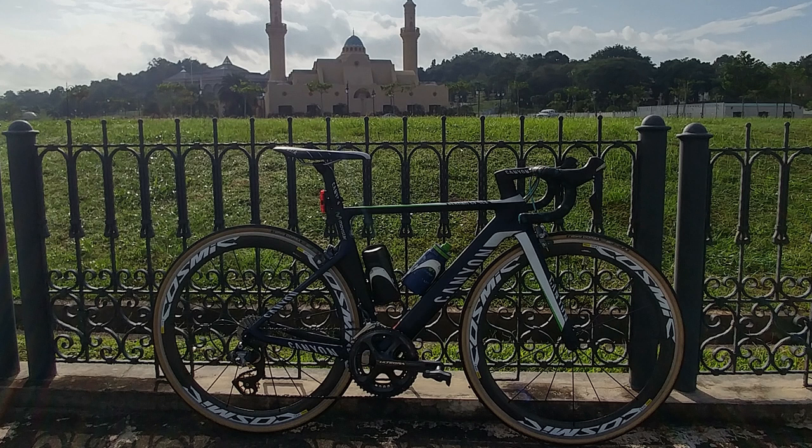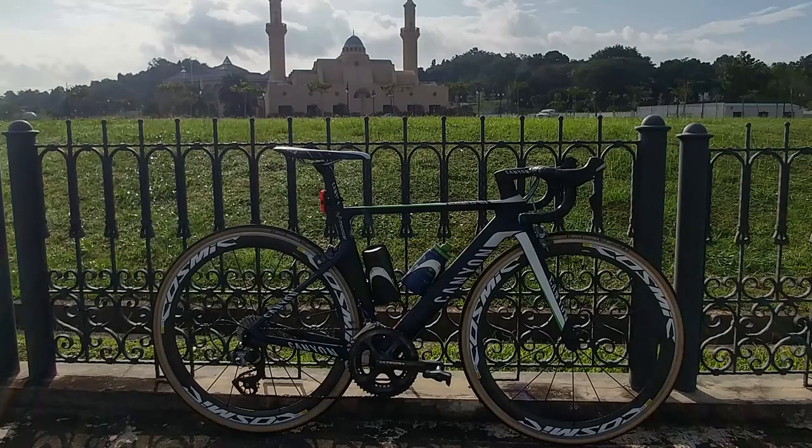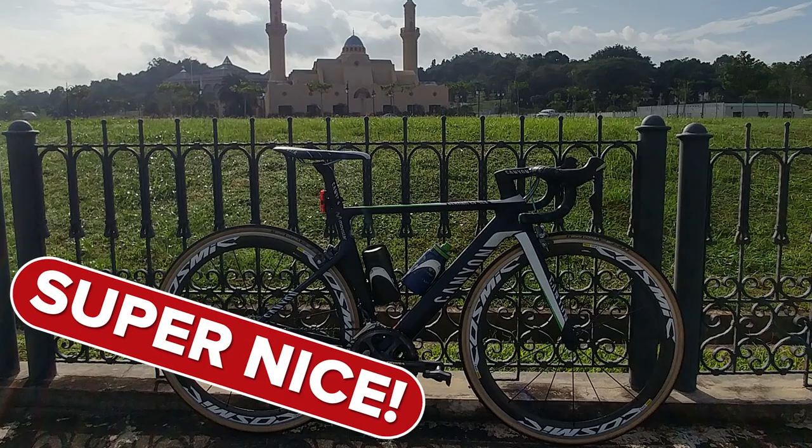The important things are there: your cranks horizontal, sticking in the big chainring and the 11 at the back. That is cool, and an awesome backdrop. And also, like me actually, running a little bit of stack under your bars. The best thing about that is that you've got aero spacers. So I think it looks cool. So there we go. Super nice.